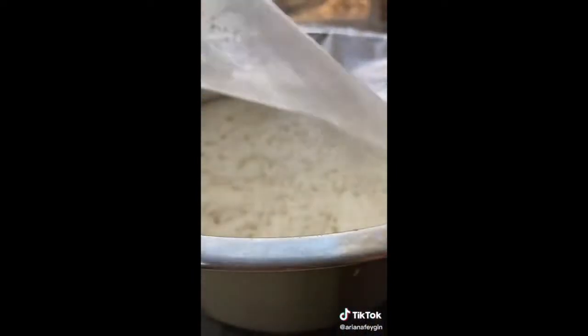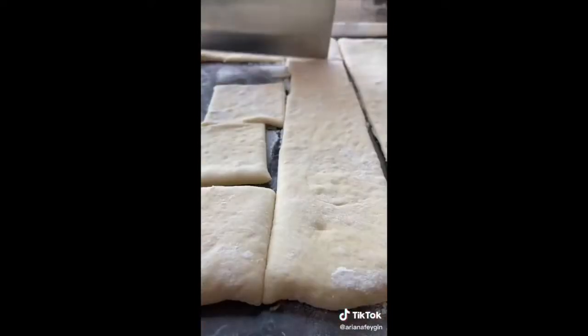Cover your bowl with plastic and then set it into a warm place to rise for about 2 hours. Once your dough has doubled in size, punch it down using your fist and then roll it out to about 1/3 of an inch thickness. Cut out squares to the size you like and then heat your oil over medium high, adding your beignets in.